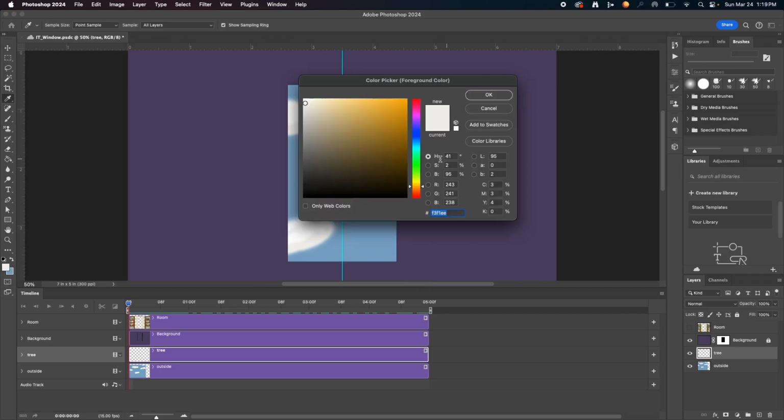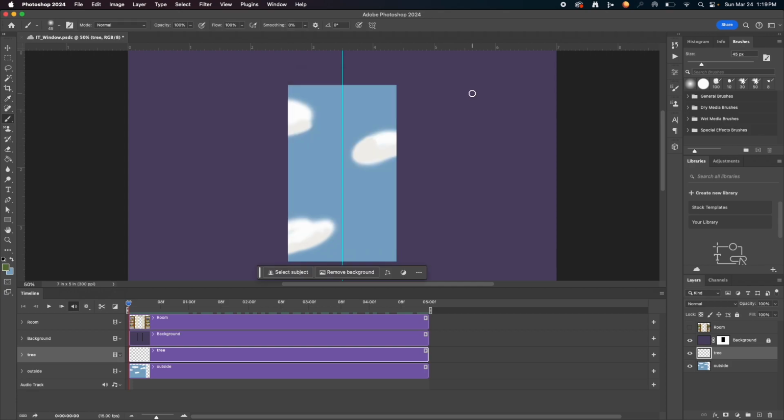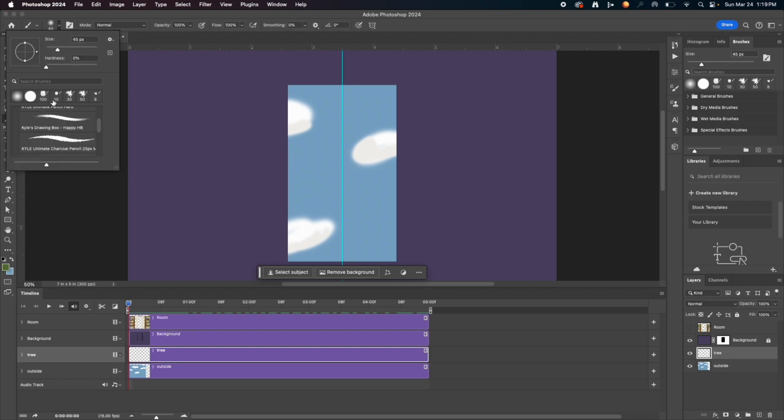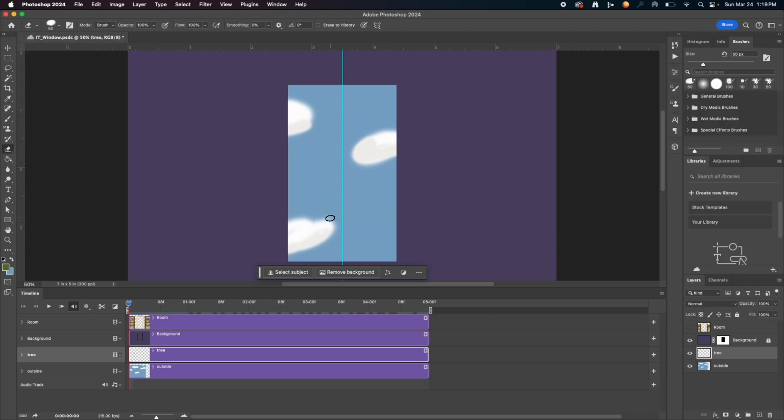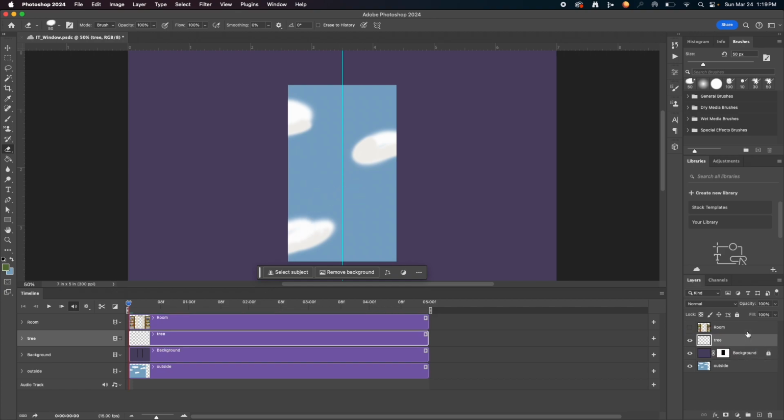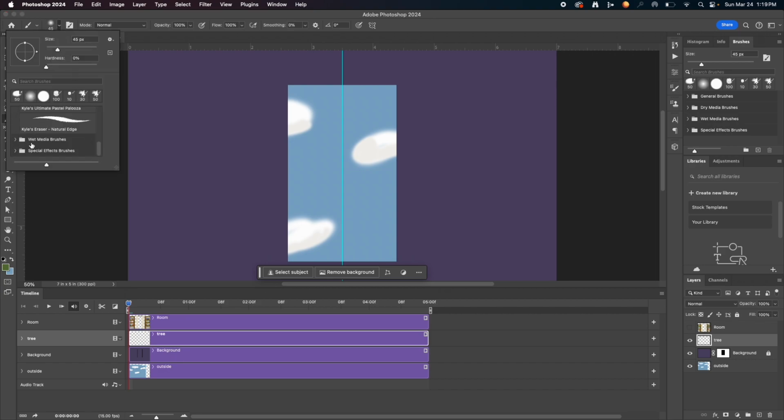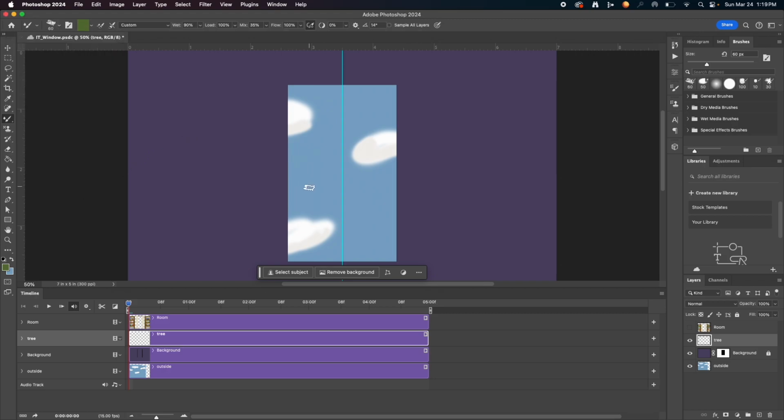I'm going to grab the green that I want, and I'm going to draw probably just the top of the tree. Let's see how this looks. Can't see it, so maybe I need to put it up here. Oh, I'm in the eraser tool, that's why. Let's see what these have. Okay, that's fine.